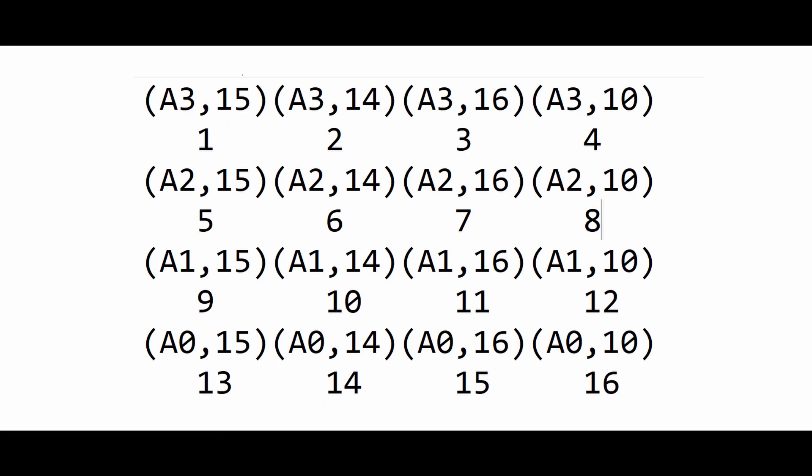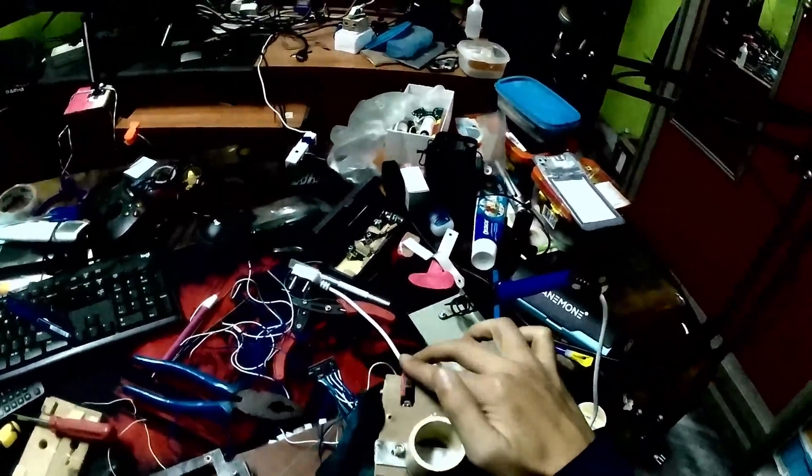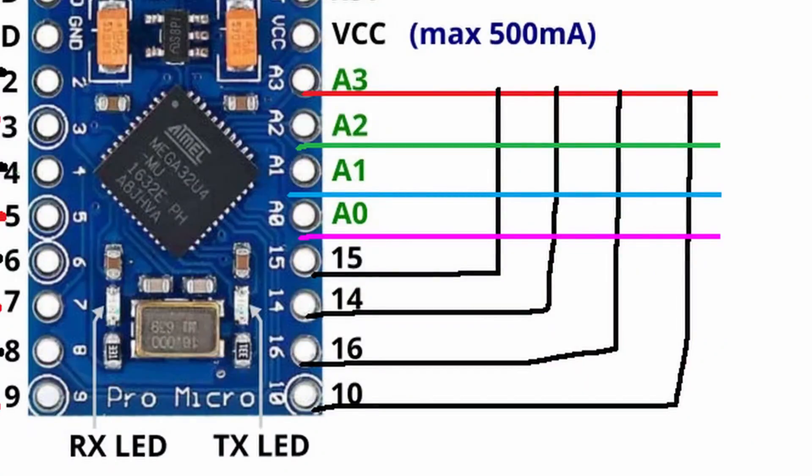As far as the buttons are concerned, I'm using a 16-button configuration, out of which 4 buttons will be used for the gear shifter using a limit switch. After that, only 12 buttons are left. Out of those 12 buttons, I'll be using 10 for different functions like ERS activation, KERS deactivation, ERS mode, and anything else. My encoder also has a separate option for connecting two extra buttons apart from the rotary function, so I'll connect those remaining two buttons to whichever encoder is suitable.